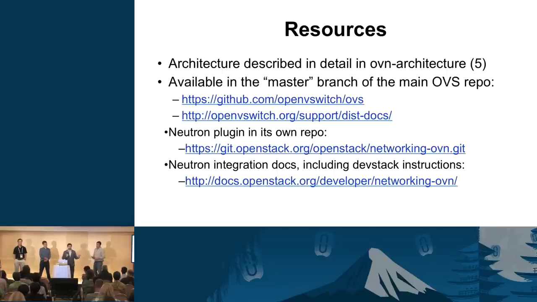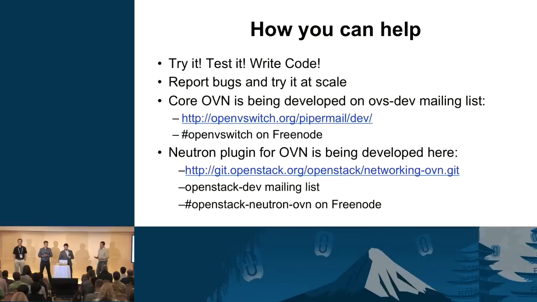Especially one, if you're interested in trying this out, there's a doc in the Networking OVN docs that's about testing, and tells you how to use our DevStack integration. It's actually quite simple. You grab DevStack, you grab our sample local.conf for DevStack out of our Git repo, and you run stack.sh. It just works out of the box and installs all the right stuff. So that's all the super important references you need to find out more.